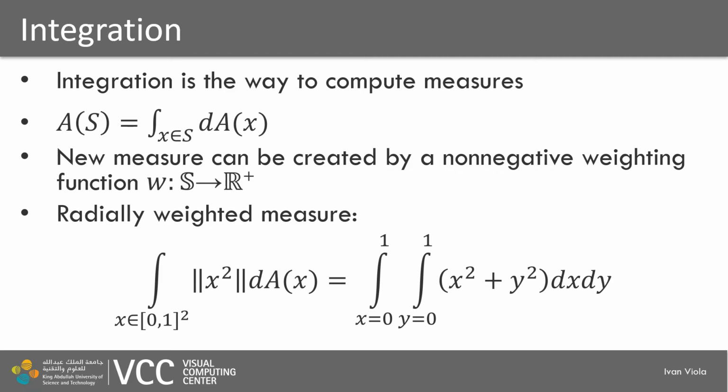In order to define measures, to compute them, we need integration. Integration gives us the way to compute the measures, as for example here we can see how we are computing an area of a subset, where all elements on this area are summed up together in our integral in order to define the area. The area is the quantity as a number, as a value in R plus.